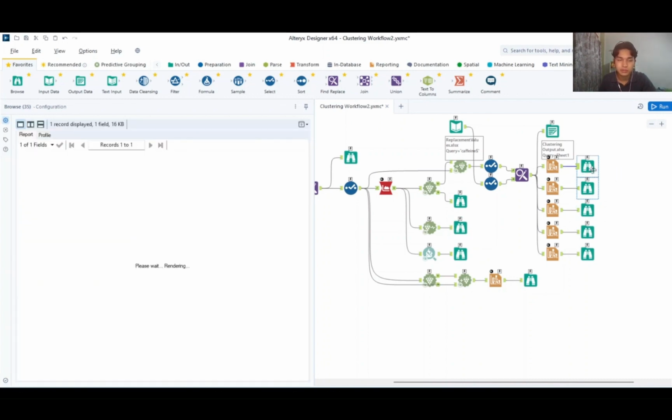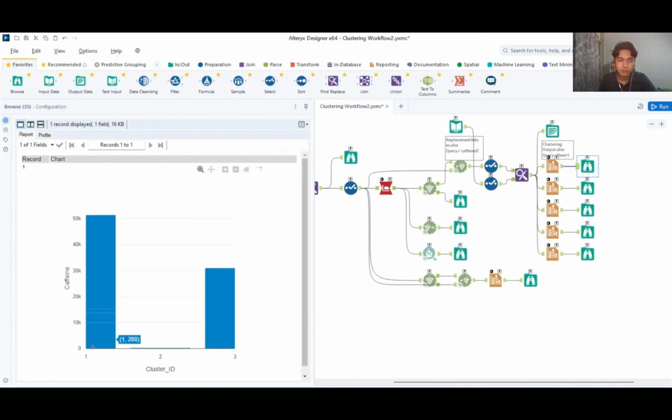So in the first bar chart, you can see that there are almost 50,000 milligrams of caffeine inside the drinks of the first cluster, and only minuscule amounts of caffeine in the second cluster, and half the amount of caffeine of the first cluster in the third cluster.